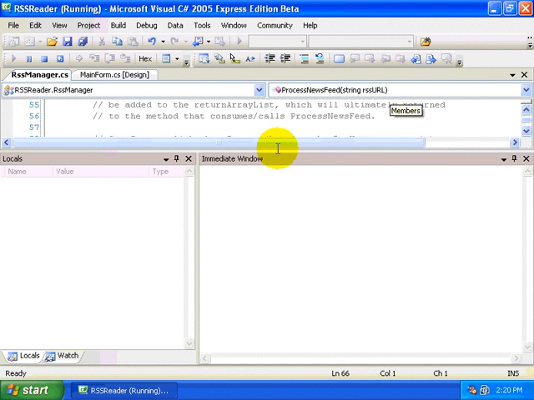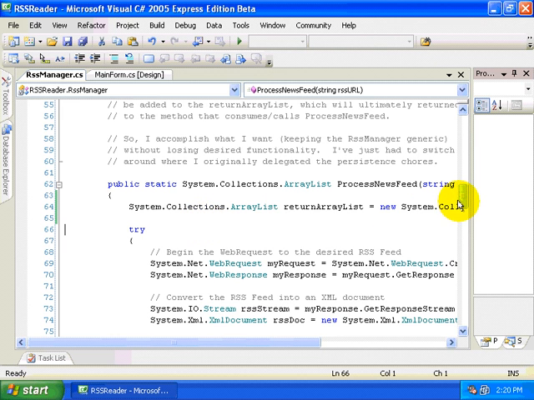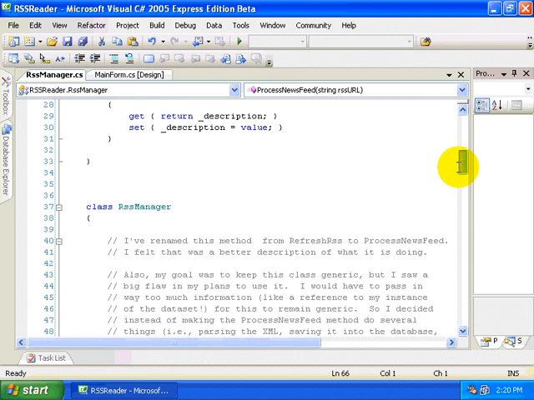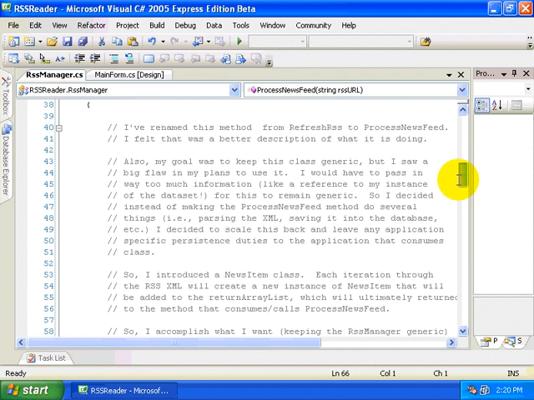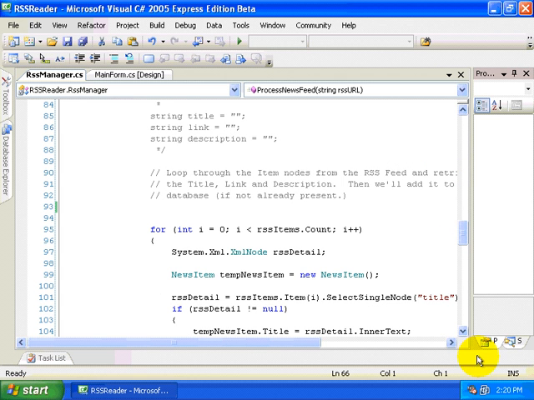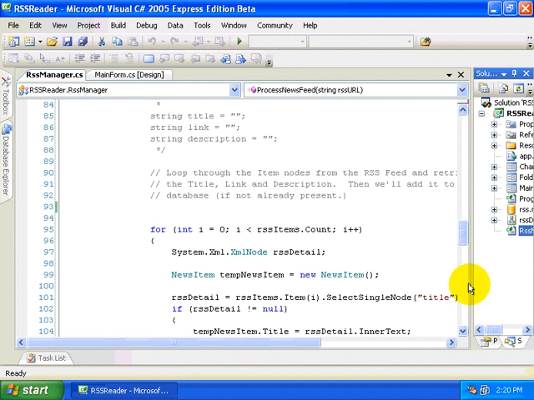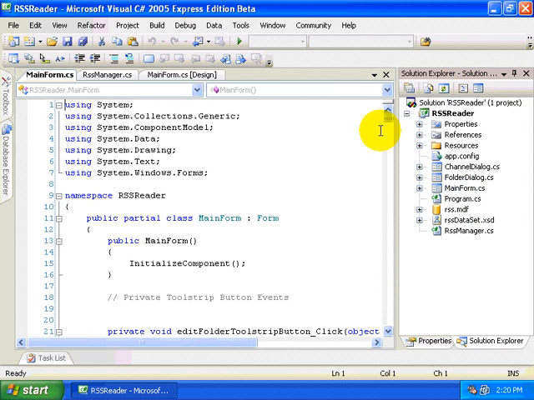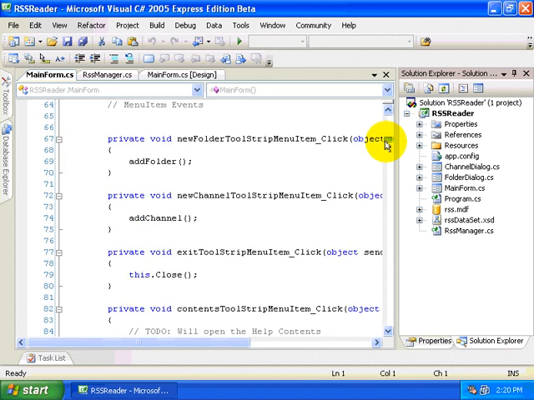Okay, so now let's take a look through the code a little bit more, and you'll notice that, depending on the spot in code, there are sometimes a lot of comments, and in some cases, for example, back in our main form.cs, there are spots where there's not a whole lot of comments.